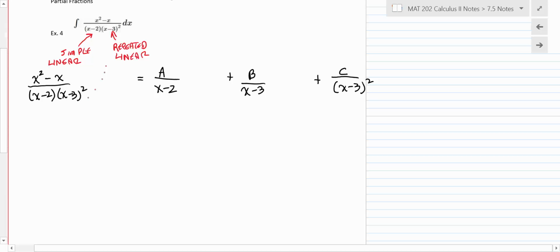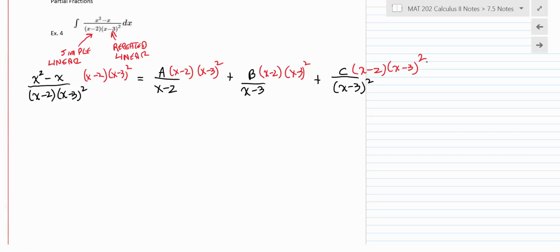Now what we need to do is get rid of the fractions. So we're going to multiply everything by x minus 2 times x minus 3 squared. I'm going to do that to each term. With a little practice, you can process this part in your head, but I'm going to write every little step out as I'm doing those. That keeps me from making any stupid mistakes. So let's get that written out. And then we want to cancel whatever cancels. Then we'll see where we're at with all this mess here. So that cancels everything out there.